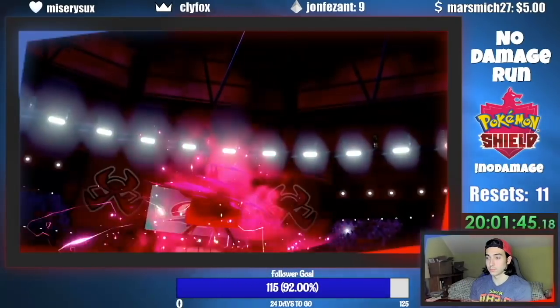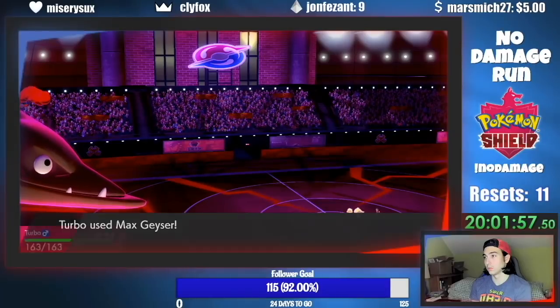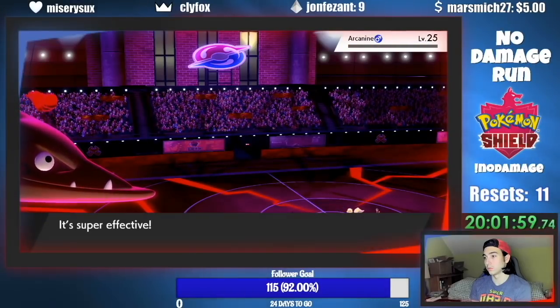Next was Arcanine, and because it lowered my attack with Intimidate, I had to Dynamax and set up Rain with Max Geyser.